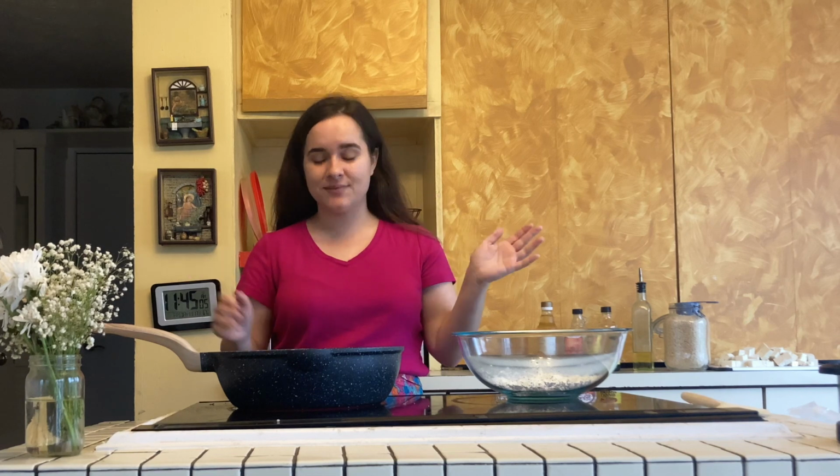So today I'm going to make you one of my favorite meals. It's cheap, easy, and you can customize it how you want. I think most people like this meal with chicken. I make it with tofu. It's better than you think, and I'm going to show you how to make it. But first, here's the ingredient list.